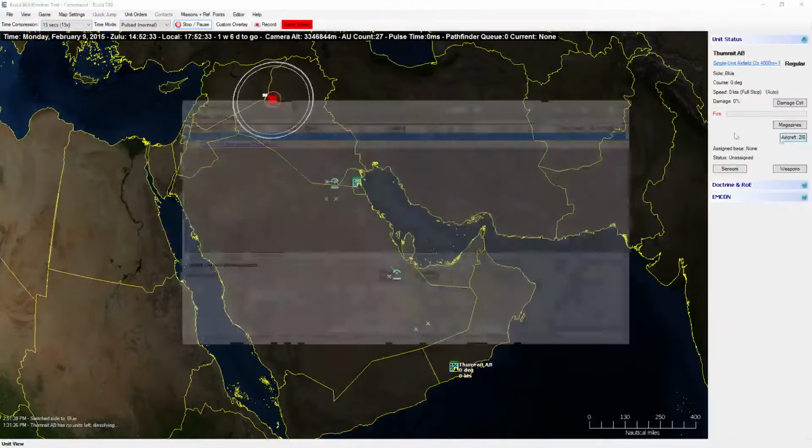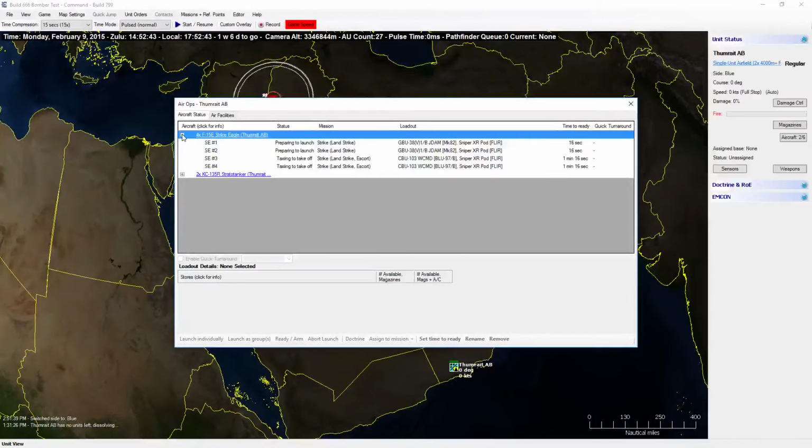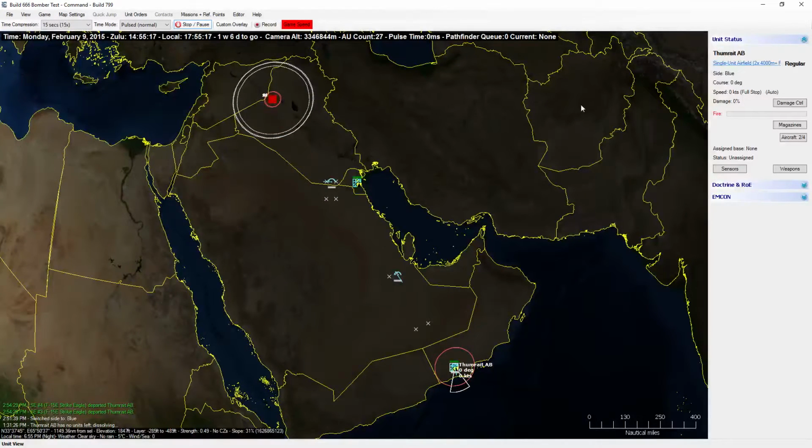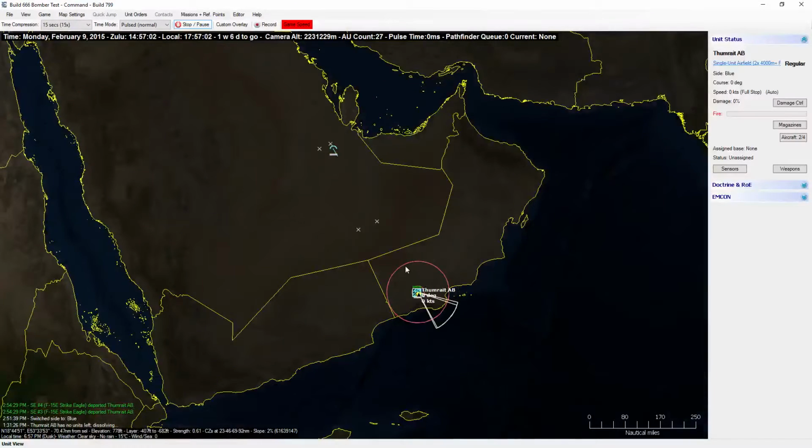Let's make sure these guys are taking off. All right, so their time to ready is 16 seconds. Preparing to launch, taxiing to takeoff. And there we go. So they're grouping up.